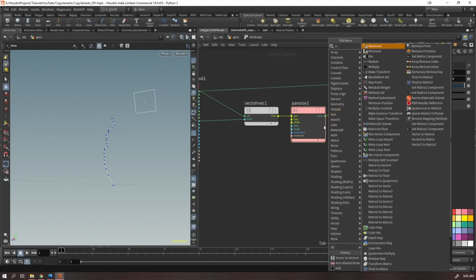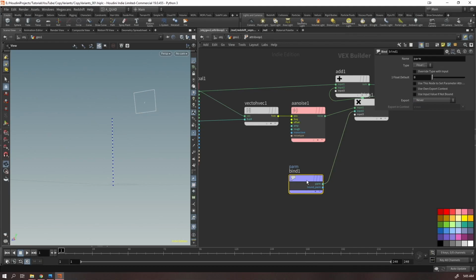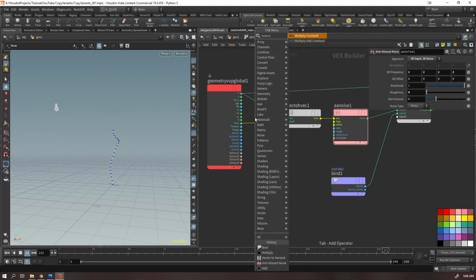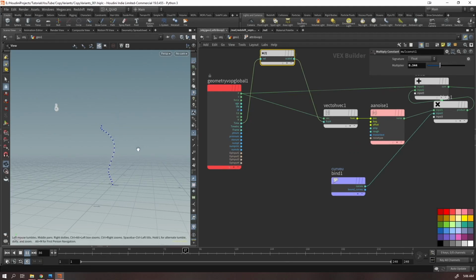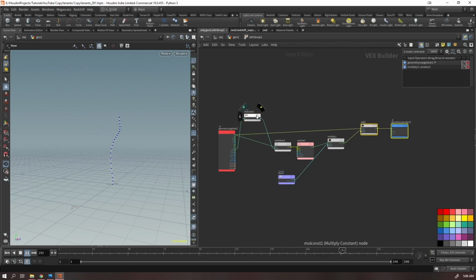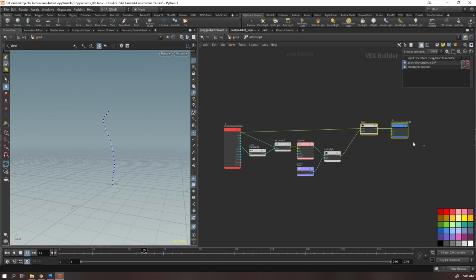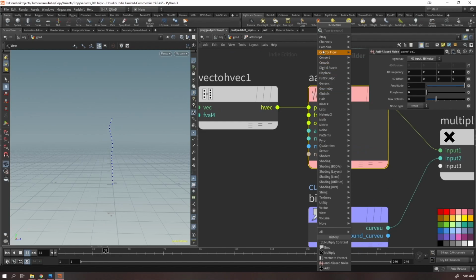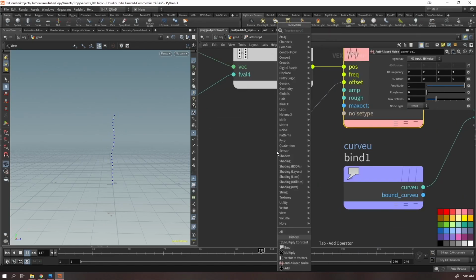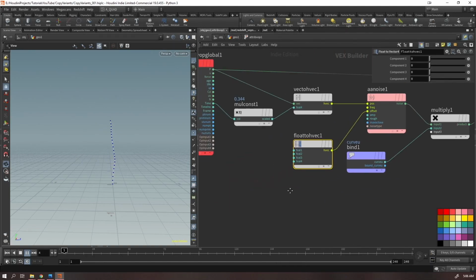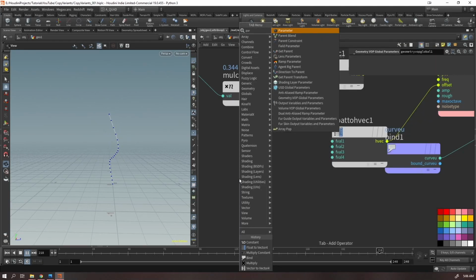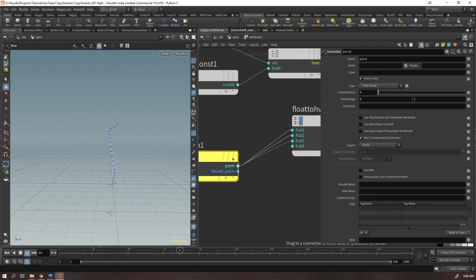So in here, I'm going to add a multiply, bind my curve view attribute, call it curve view. And now it's going to sit on the ground. It's too radical for me, so bring it down a little bit, and maybe add a multiply by constant and bring it to something like this. Yep, that's pretty good. What I'm going to do next is promote the offset attribute. I'm going to say float to vector 4, and just add a constant there, or maybe actually just add a parameter so I have it on the surface. Just simply connect these together.